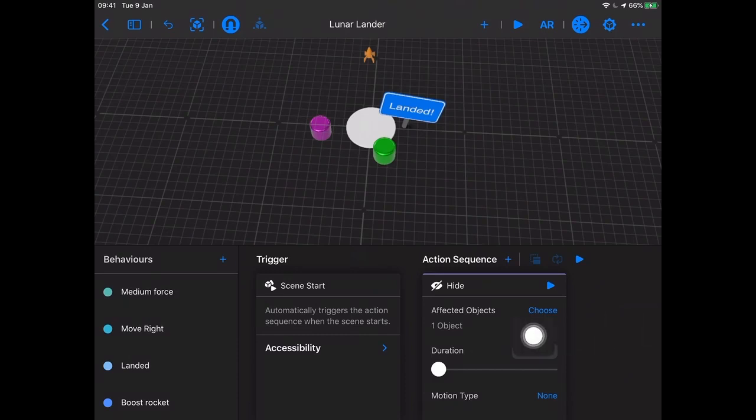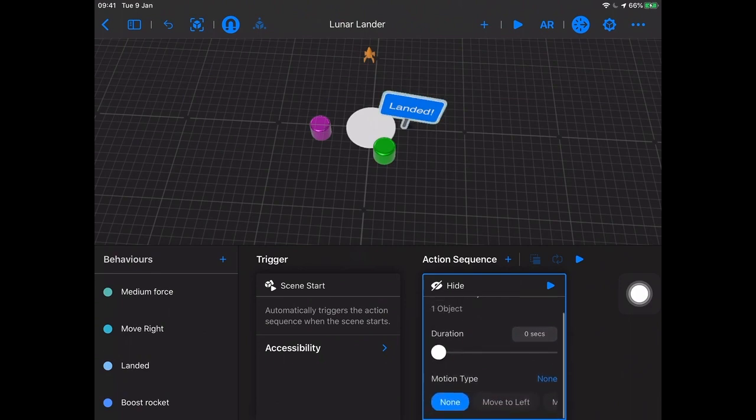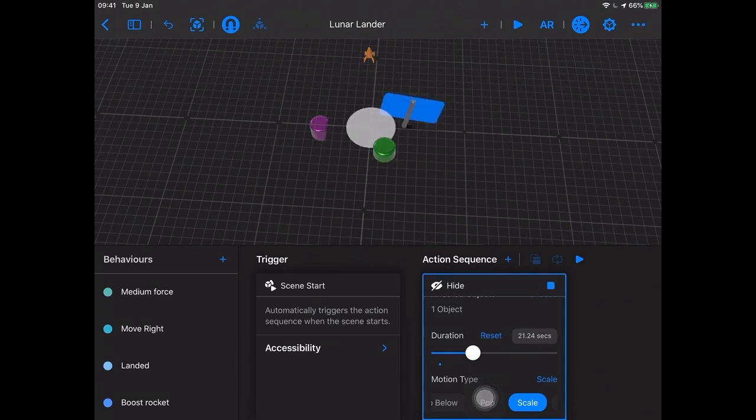All right, so now we want to go back to this landed mechanism. And there are other ways we can hide things, because this isn't necessarily hiding. It may be visible, and then we're going to make it hidden, so it's got to animate how it hides. But in this case, it's gone from the scene start. And you can play around with the different animation types if I hit play. Now the duration is 0 seconds, so that doesn't give it a lot of time to animate. If I hit play now, we'll see it scale down over 21 seconds, which I don't know if we want to wait quite that long. So let's hit stop. Let's play it again.